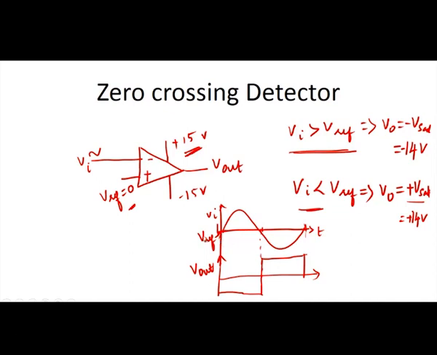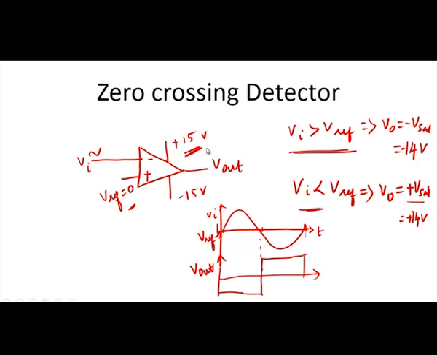It is called a zero crossing detector because we have made the V reference voltage 0. Whenever the input signal crosses this 0 voltage, the output makes a transition. When you look at the graph, the input signal intercepts the 0 axis at 3 points here. First, if Vi is higher, then you have the negative V saturation at the output, and if Vi is lower than V reference, it is a positive V saturation. Whenever Vi intercepts the 0 axis, the output makes a transition. So, it is called a zero crossing detector.